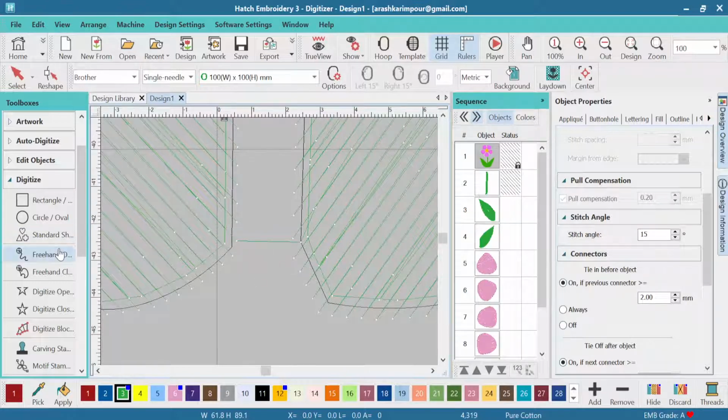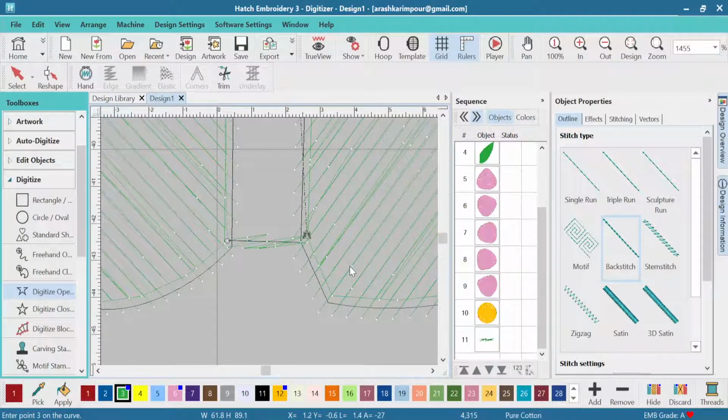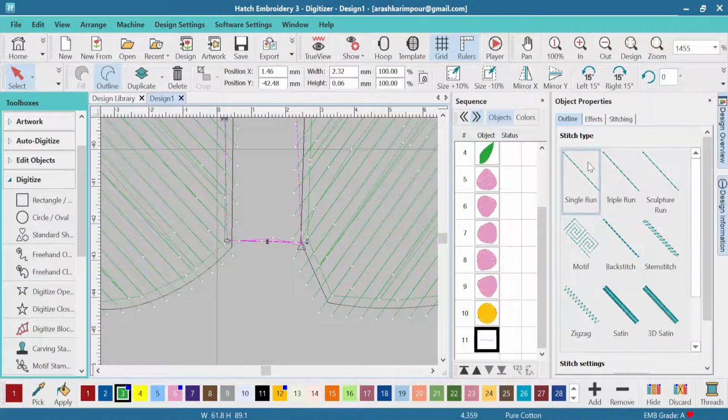So what I mean is that I'm just going to click on open digitize, and here I will start from here to here. That's it. I'm pressing it, and then I will select it and make it single row.